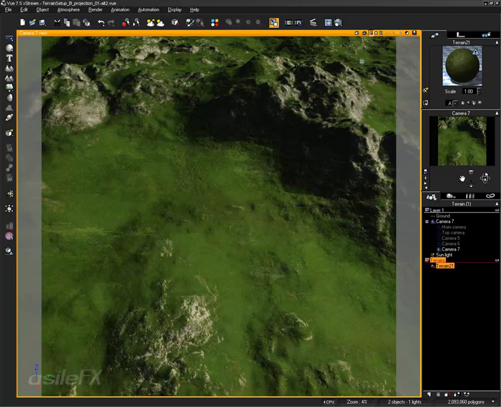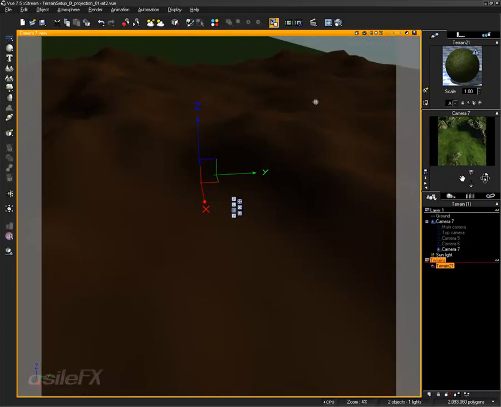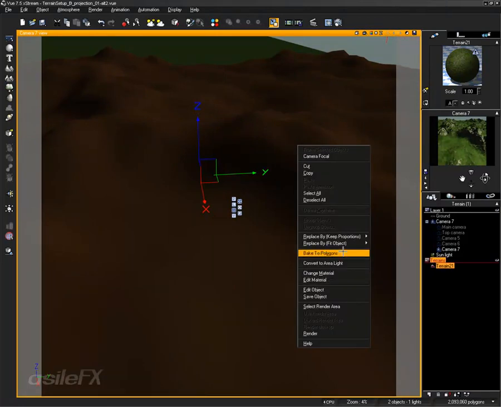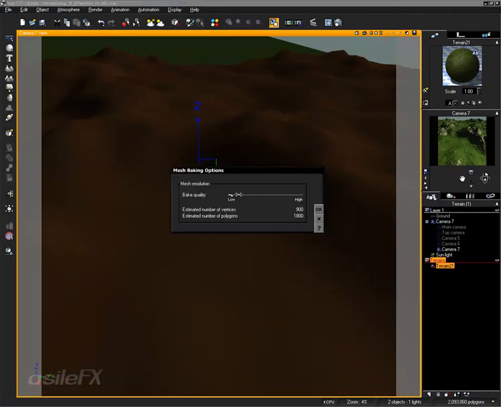Now, if you need a little more control over your standard terrain and the geometry, what you might need to do is bake it to polygons. Right-click with the object selected, select Bake to Polygons, and then you can define the mesh resolution. Currently in the scene with 1024 by 1024 pixel amount for the definition of the terrain, we have a little over 2 million polygons in the scene with just the standard terrain.